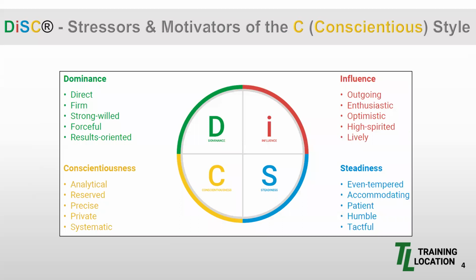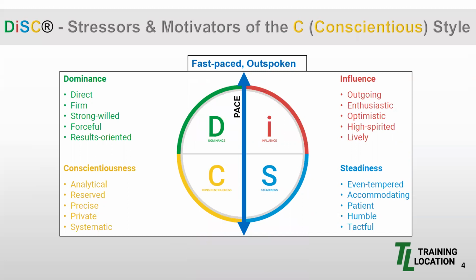Now, the second is the basic DiSC model, which is also critical to understanding all the styles. A person's DiSC style is decided by the intersection of two dimensions of observable behaviors, including body language, tone of voice, expression, and even word choice. Now, the vertical dimension seen here is known as pace, or outward activity level, and described as either fast-paced and outspoken or cautious and reflective.